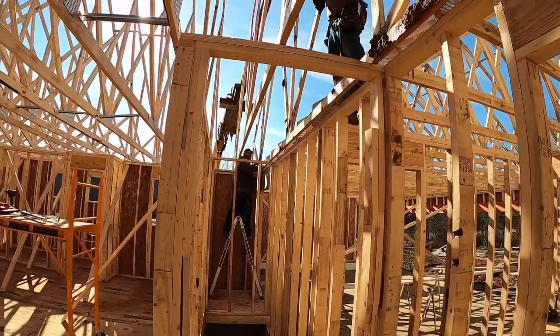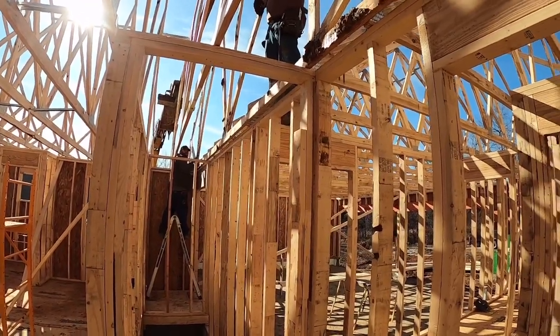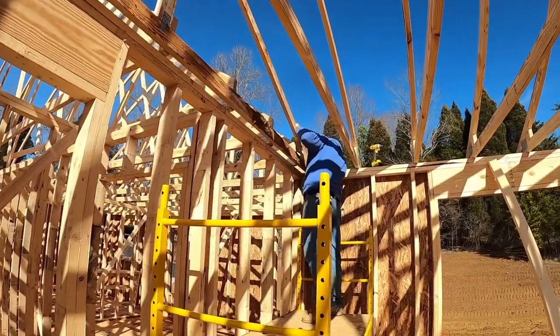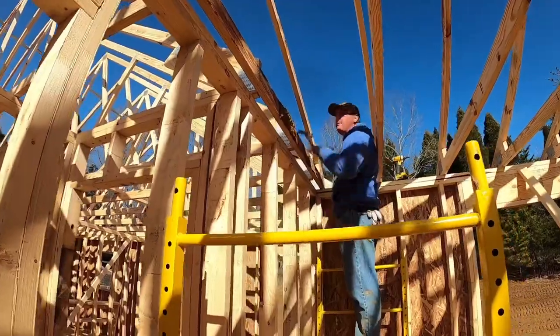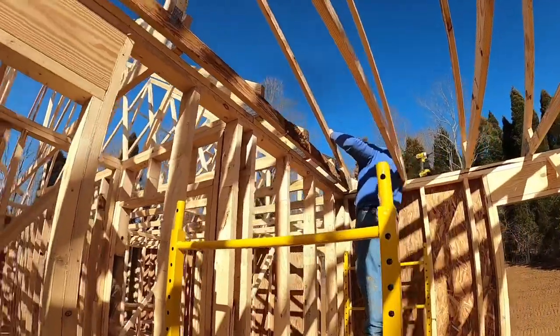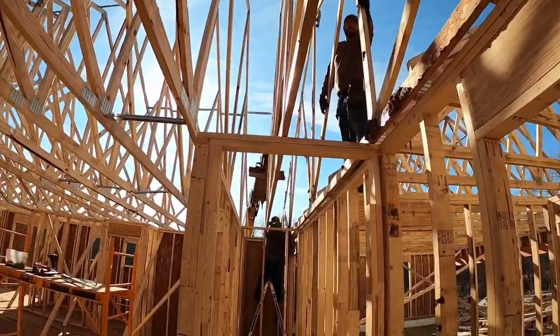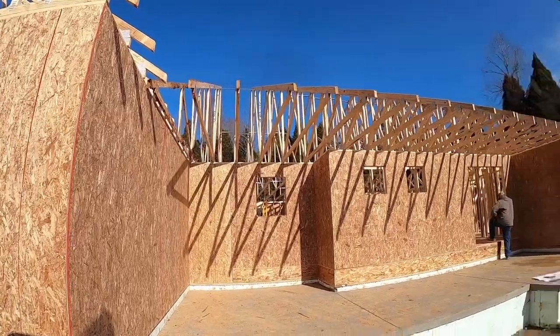You want me to bump him down a little bit? Or is it setting down on both ends? All right, take an inch. You good. Yeah, you keep going. No, that's it. I can tap it. That's about it. All right, 10-4. That's it for sure. All right, guys, that's the last truss.